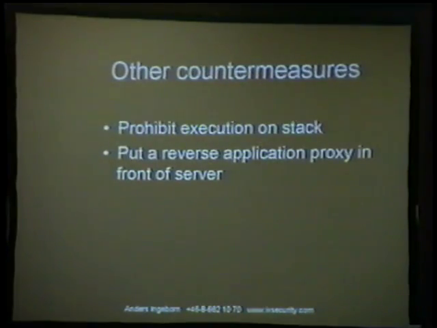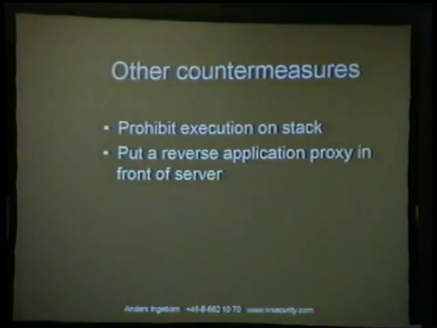Another possible countermeasure could be to put a reverse application proxy in front of the server and let it perform sanity checks of every request and response going between the server and different clients.